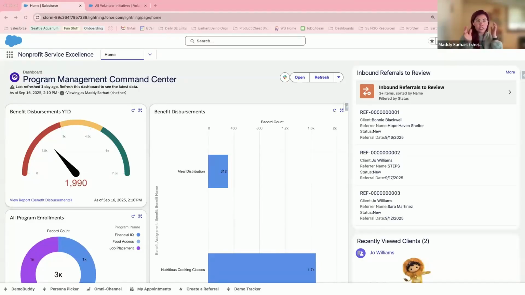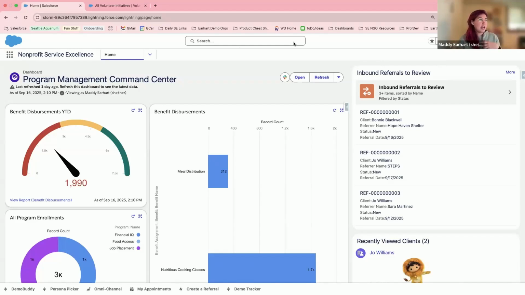What we're seeing now is a custom app that we have to put some of these pieces together because we know that our organizations want to be able to really customize whatever the view is for your particular employees, stakeholders, etc. When we're thinking about program management last week, a lot of the time our distinction is between program management and case management. Program management is thinking about it from the big picture perspective of our organization gives out services. Maybe folks are moving in cohorts, but a lot of the time program management thinks about it from that group lens. Case management is going to be more of a bottom-up approach where we're thinking about it really wrapping around that individual.